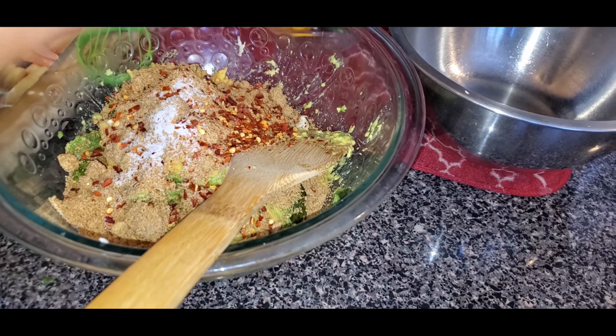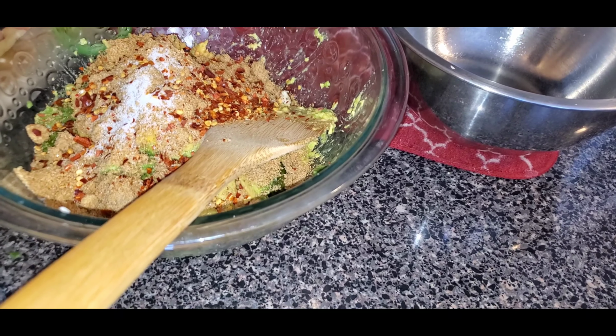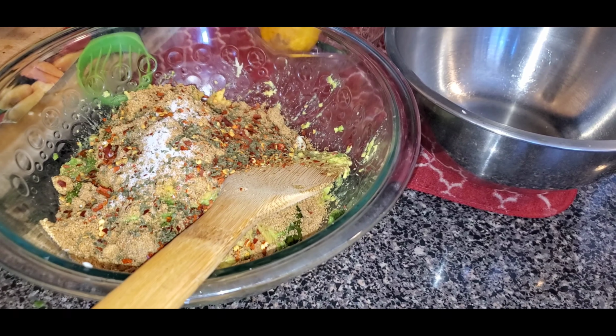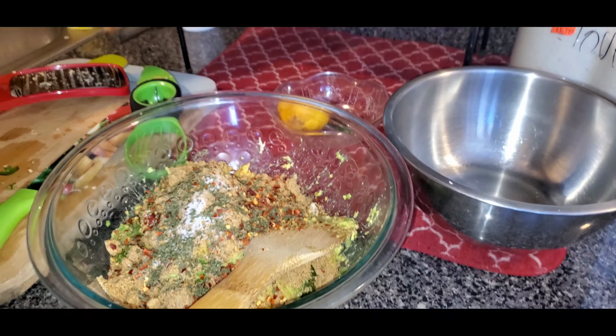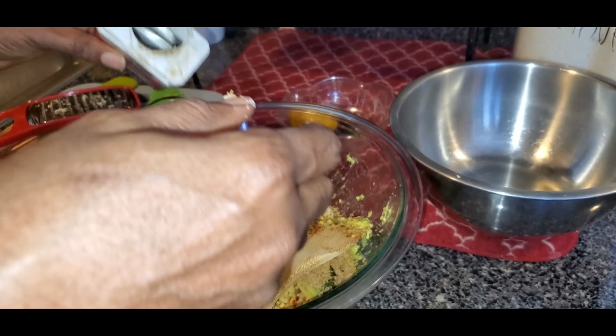The chili flakes is really not spicy to me. Some people think it's spicy, but not. So I'm putting the parsley. If you have the fresh one, please go ahead and use it. And a little bit of black pepper.